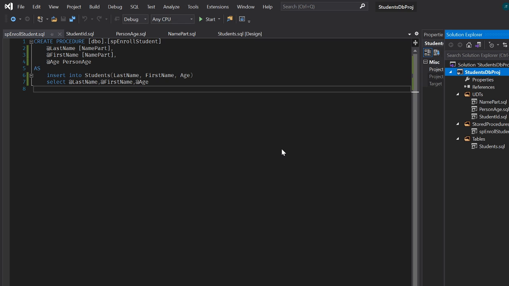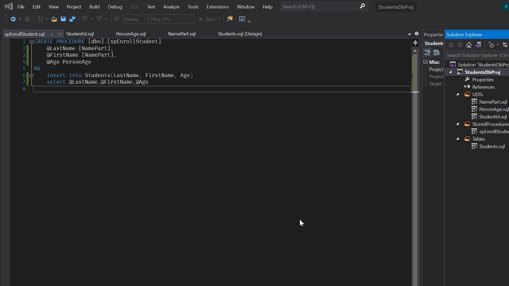So right now, all the changes that we have been doing here are still inside Visual Studio, inside our file system. They're actually not on a server yet. Well, technically they are in a special internal instance of local DB. But if we want to publish it to a server, let's say my local SQL Express server, I have to right-click on the project and click on publish. And there are different ways of doing this, but I'm just showing the UI way of doing this.